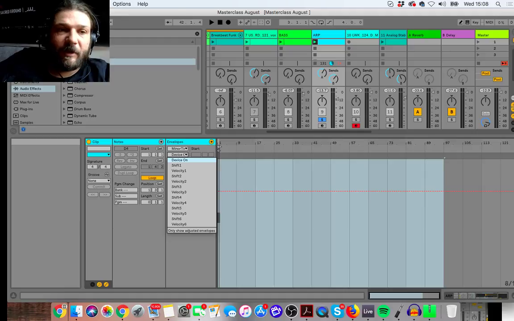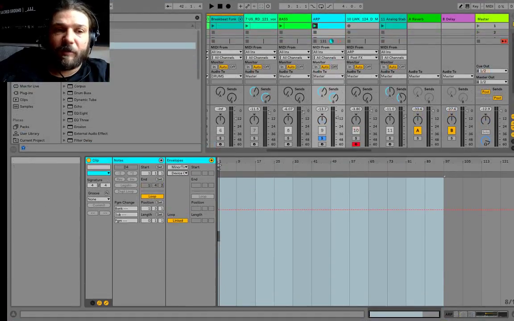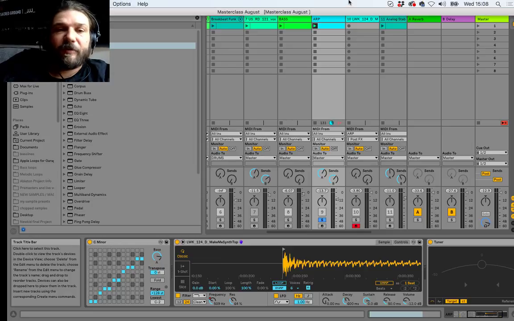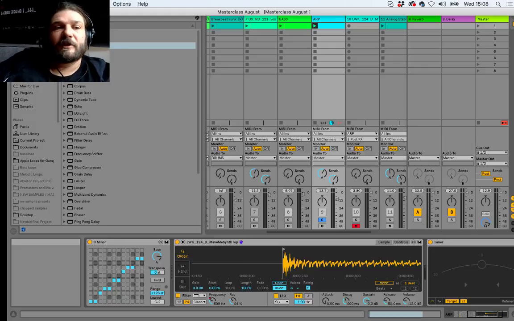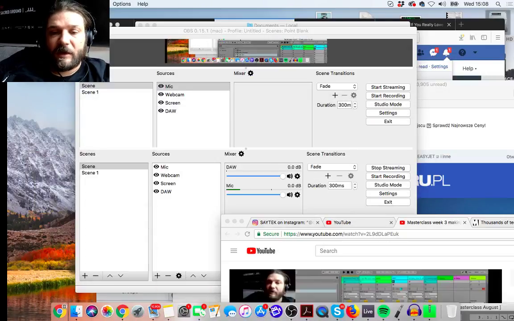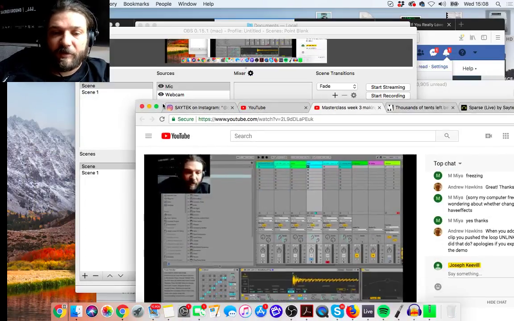So yeah, I mean the key as well. So you could go from minor to major to whatever you wanted to do, I suppose. I'm not sure how you do that. That's a good point. Maybe you can't do that in that. You'd have to automate different devices on and off to do that. So that would be a little bit more complicated, but you could do it as well. You can pretty much do anything you want. Hopefully that was a good explanation of how to do it.